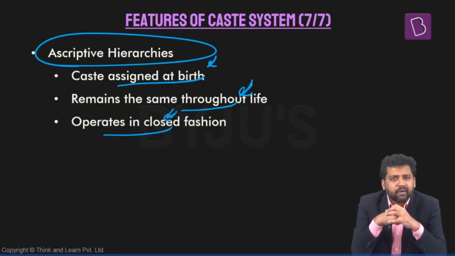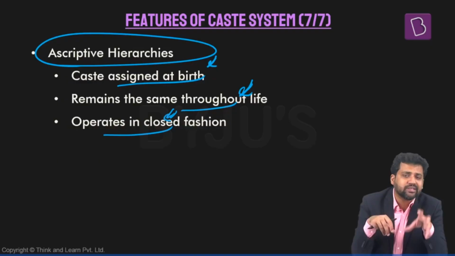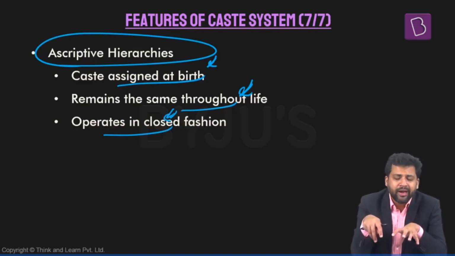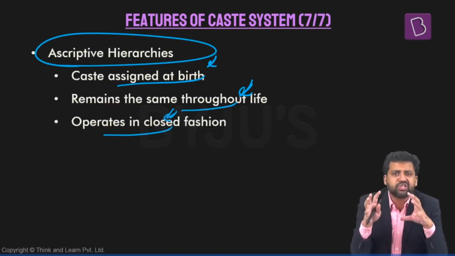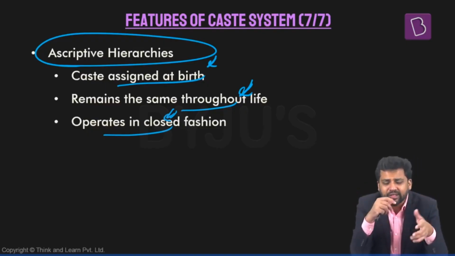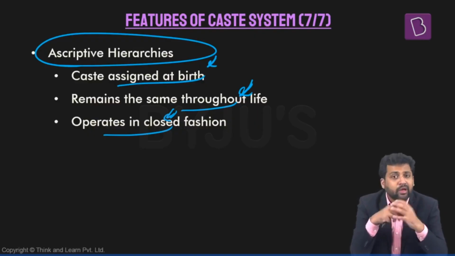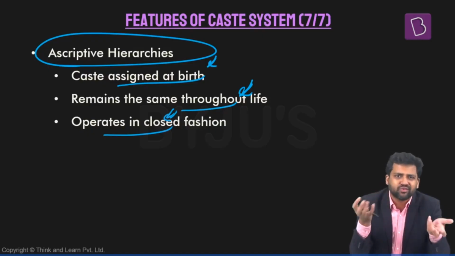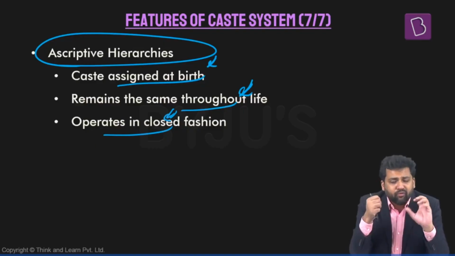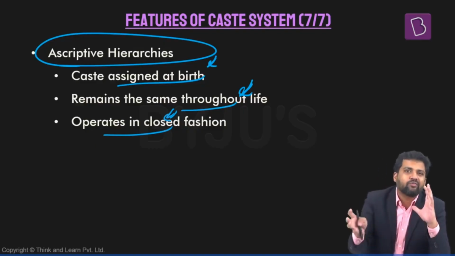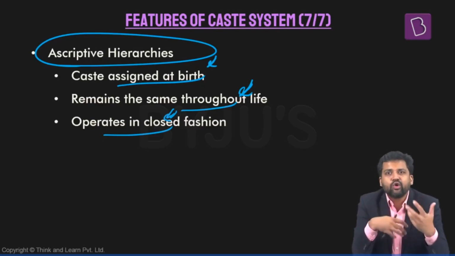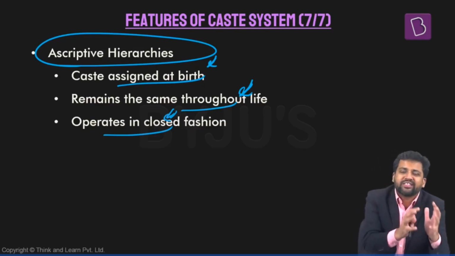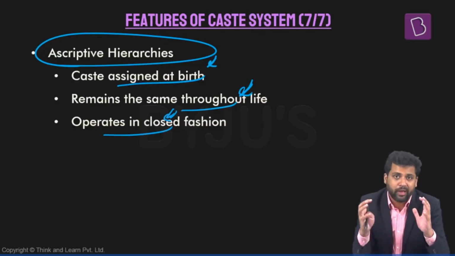What we will do next is look at how different researchers have viewed these things. We'll look at some four or five researchers: how they have looked at these hierarchies, on what basis these hierarchies are formed, what has been their primary method, what has been their major contribution. Now, we are not going to deep dive here because in general studies that is not required. But we'll try to have a flavor of each of these. This will get you to understand how the understanding of the caste system has changed over a period of time.